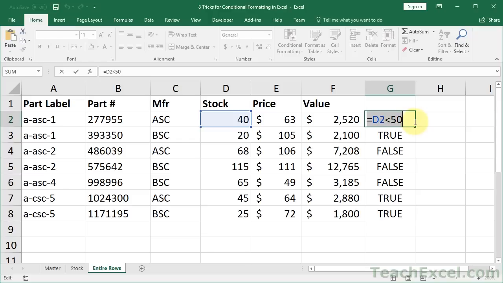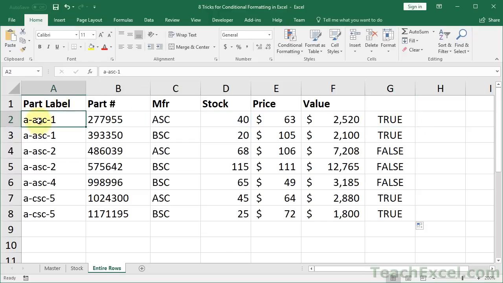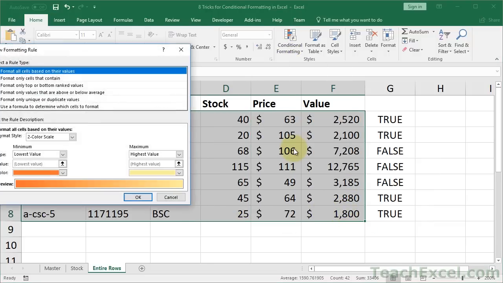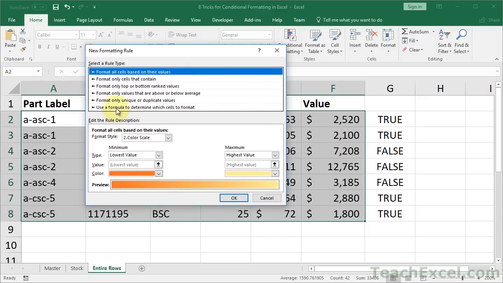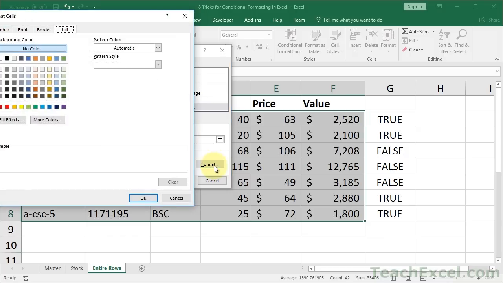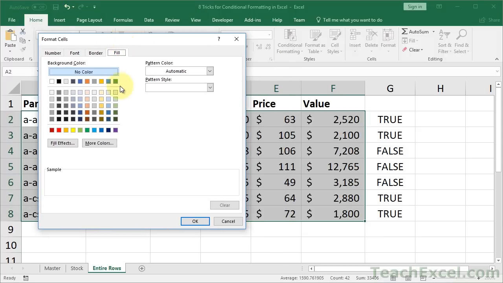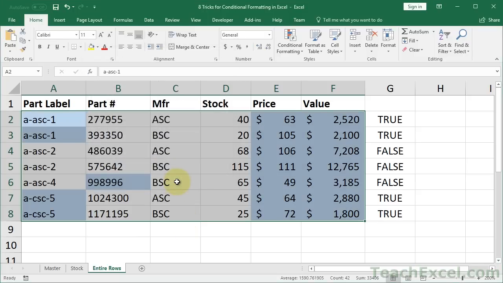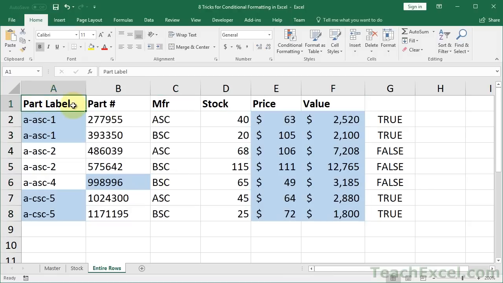Now, let's go ahead and copy this data. First, you want to select your entire table, conditional formatting, new rule. Right here, copy it in, format. Let's give it a nice light blue hue. And let's see what happens. Wow, this table looks really messed up, doesn't it? Can you tell what the issue is?